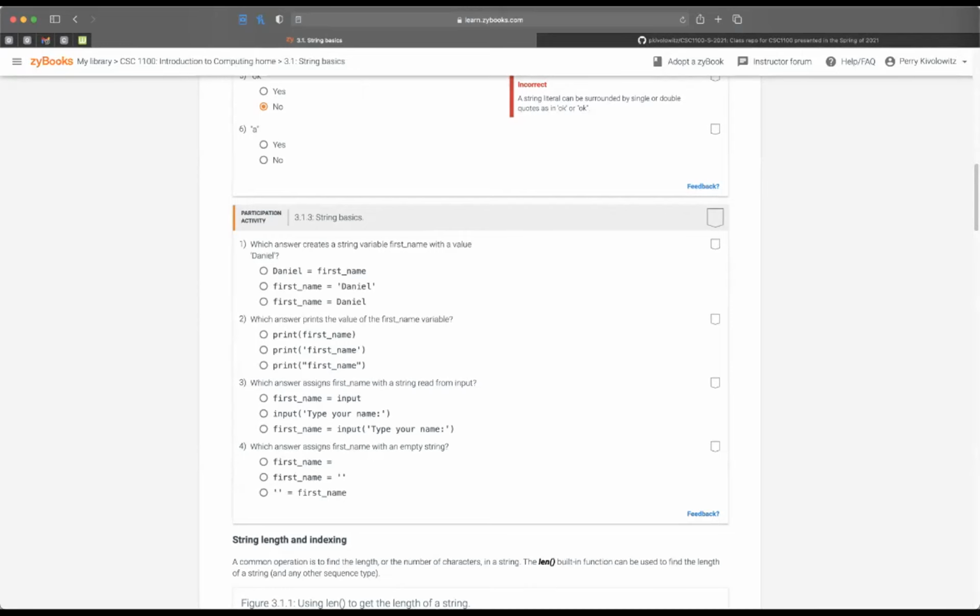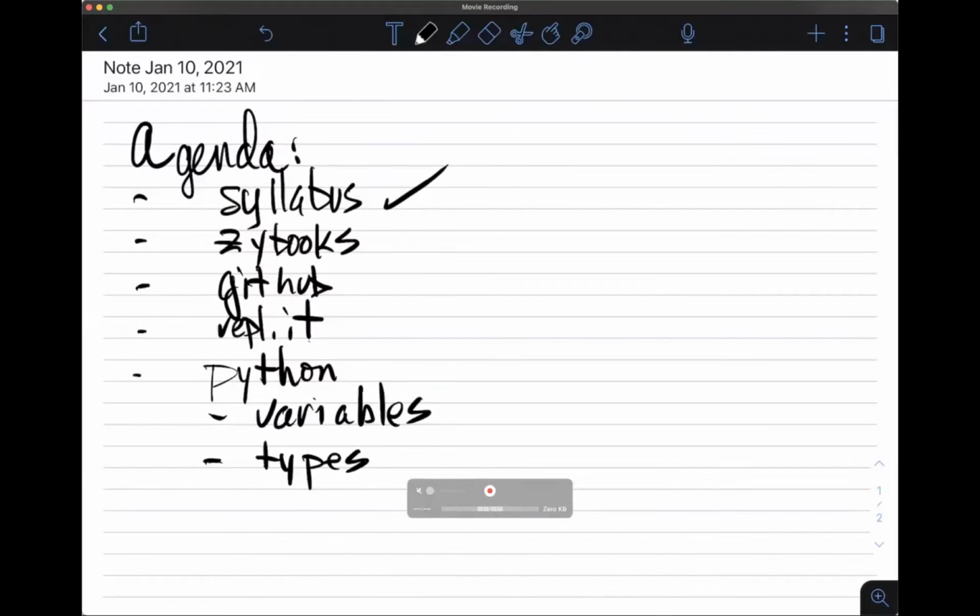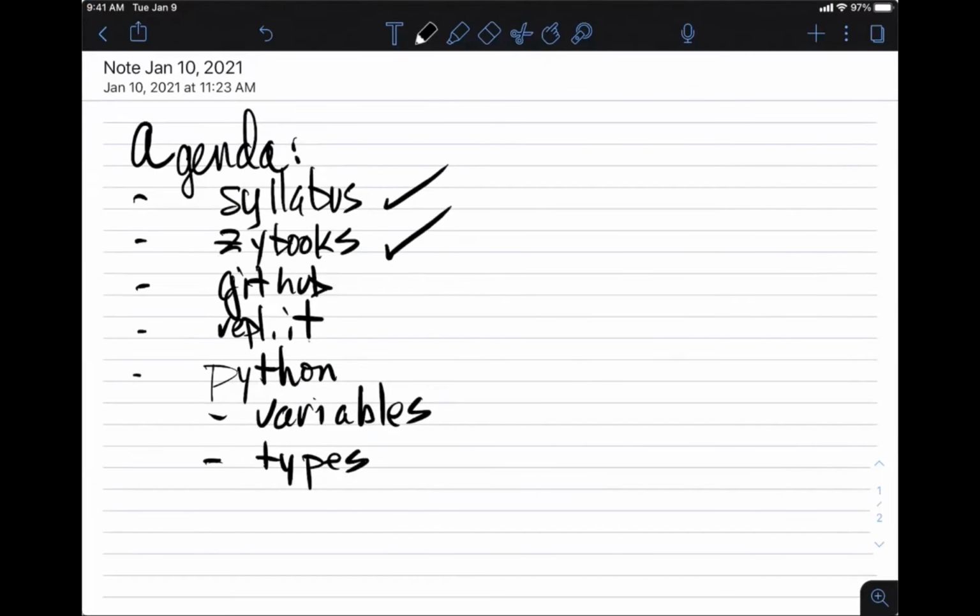Okay. Let me see if QuickTime will cooperate with me. Okay, good. All right. I'm going to put into the chat a link, and then we'll go explore what that link has.